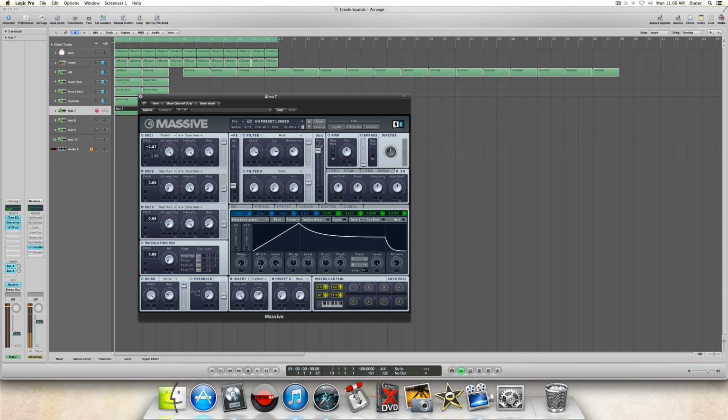Messing with this attack is really going to give you some different sound, so you want to make sure it's just in this sweet spot. Make sure that you've got this peak right here. You want it peaking right up, like right about where the little arrow is on delete.